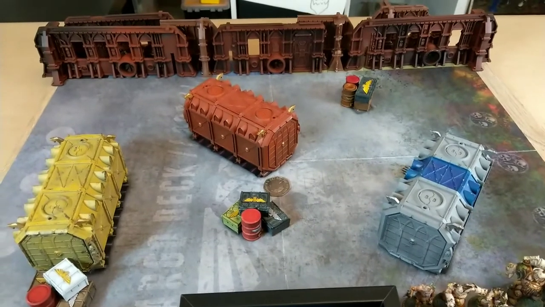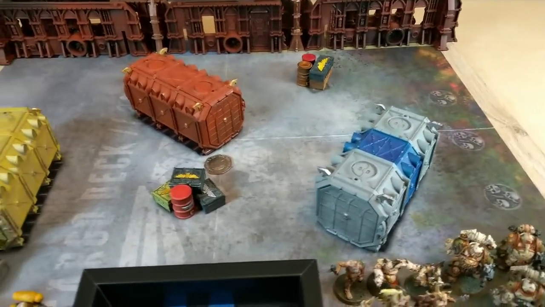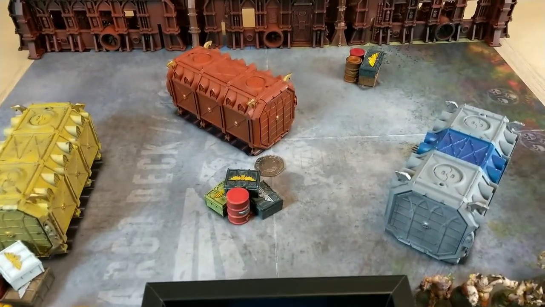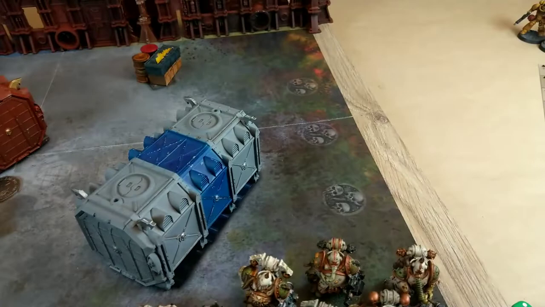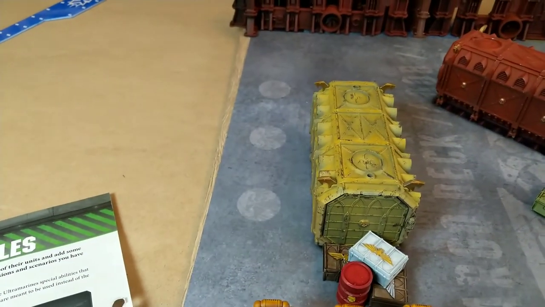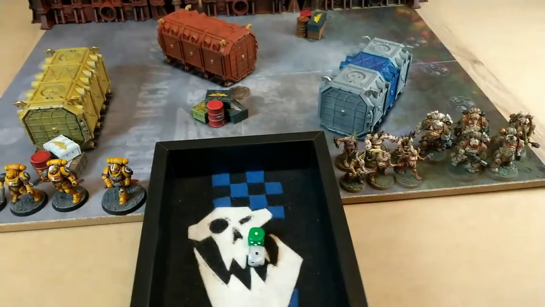Looking at the battlefield, you notice there's a 50p in the middle there. That's going to be the Gene Seed objective marker. So it's halfway between the two deployment zones, and whoever gets that back to their deployment zone in the five turns allocated will win the day and will win the battle.